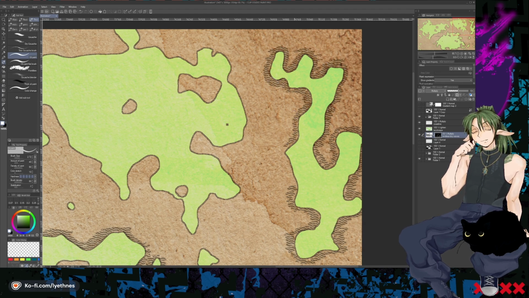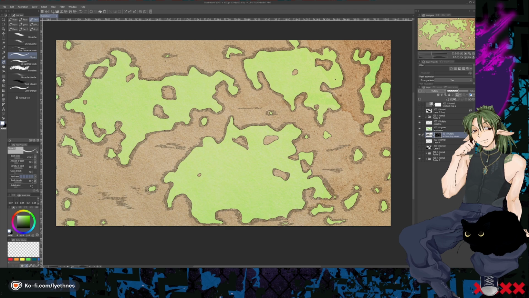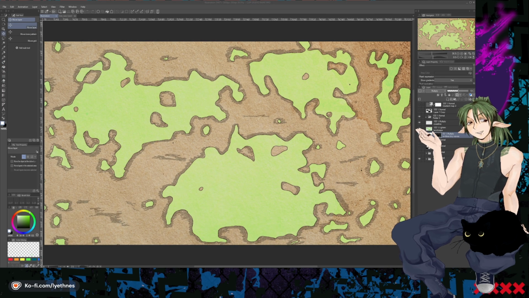Some castles? Some mountains? You could even draw yourself a little boat to put in the water. There's a bunch of little things you can add. You also want to consider what style of text you want to use for this map, if it's going to be more like a papyrus style, or purely for labeling.